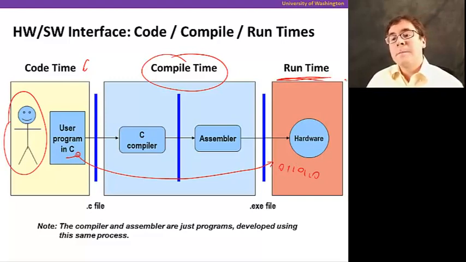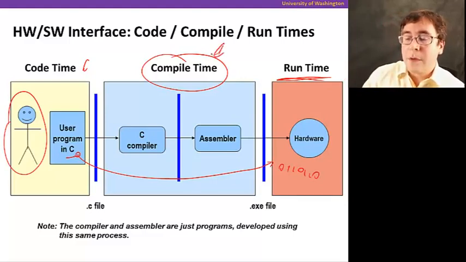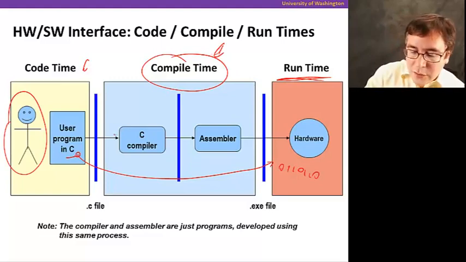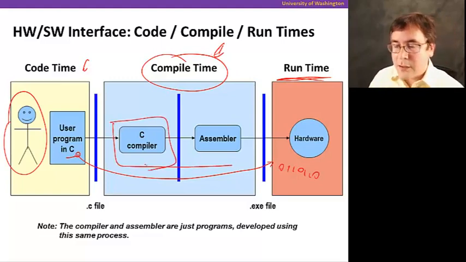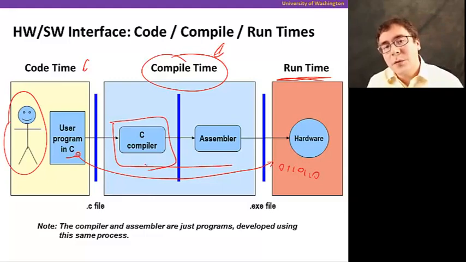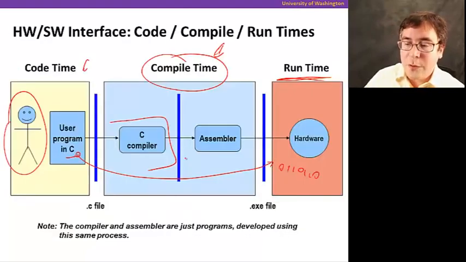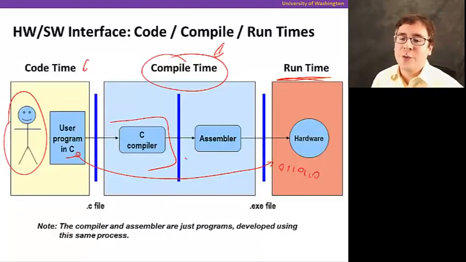Now compile time is something that happens just once, and if you execute your program many times, that means it can amortize the cost of compilation a lot. Because if you spend some time compiling the program, you're going to execute it so many times, it doesn't matter if you spend a little bit more time doing compilation. In fact, during the compilation process, the compiler can spend a little more time generating the code in order to do optimizations that are going to make your program faster without having the programmer improve the code itself. Although if you do want to generate really fast code, you do want to start with good algorithms first.